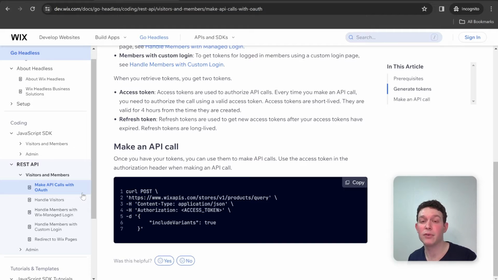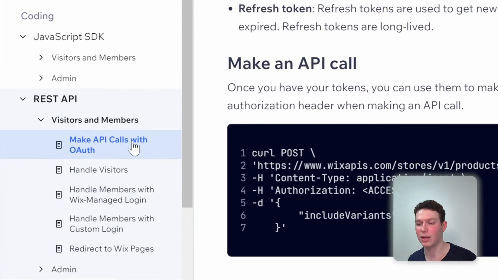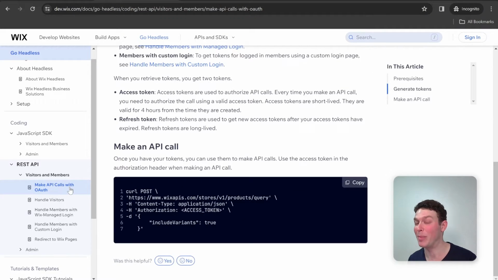It's important to note that if you are not using JavaScript from your backend, you can still use this auth solution and the rest of the Wix Headless solutions. You'll just have to use a little more knuckle grease and use the REST APIs in order to implement it here in your backend. We're not going to touch on that today, but it should be rather similar, except for a little less ease of use that is provided by the JavaScript SDK.